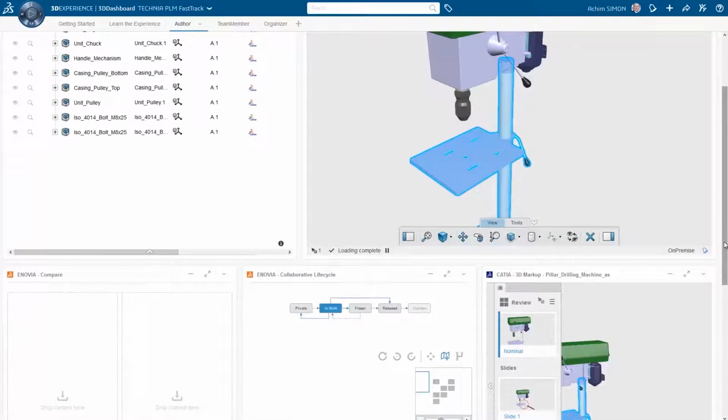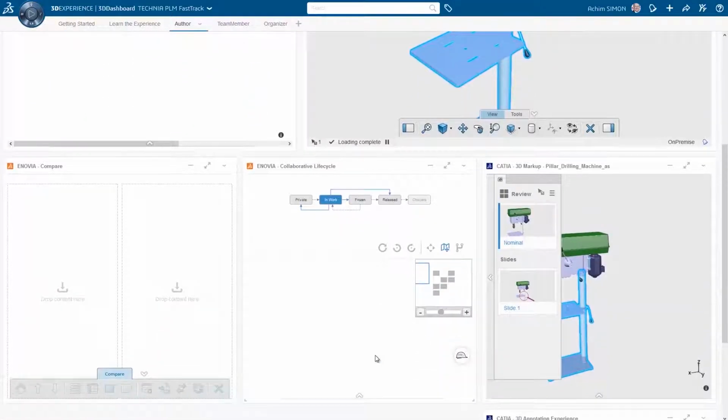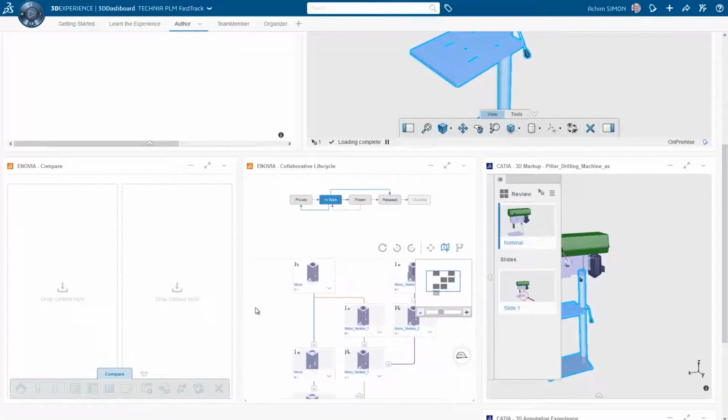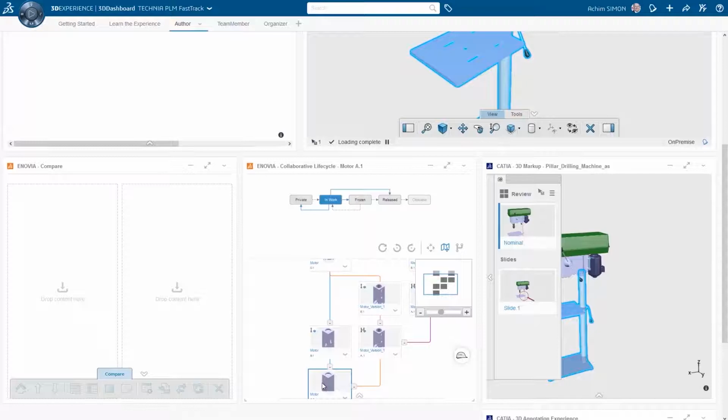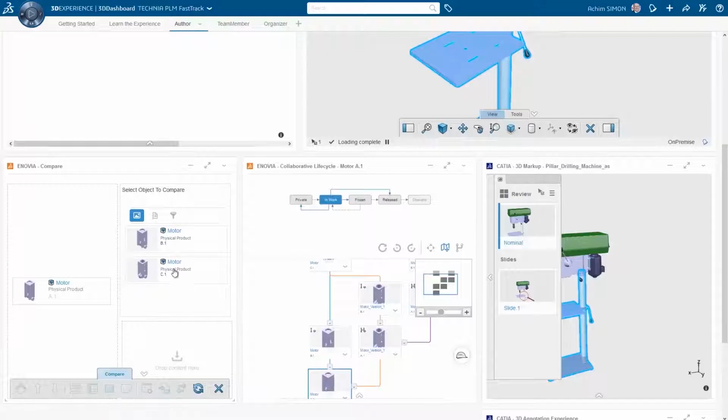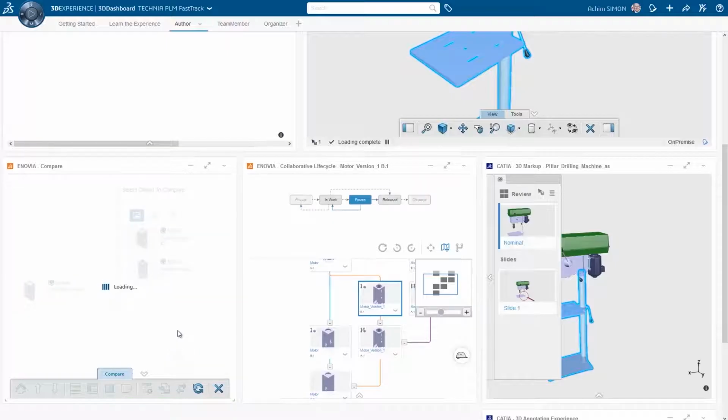Another cool function is that you will be able to compare different versions. So if I drag and drop the initial version to here, to the compare, then you can check whether you want to see the revisions out of the versions, or take a version from that.